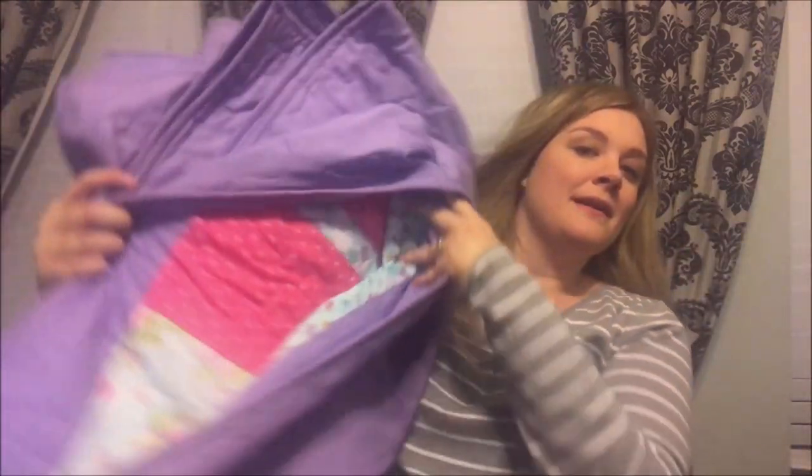Okay, I'll just give you a little peek inside. Here's just some of the work that she did, but that's all you get to see right now. Don't worry, Diane, everybody will see it. No, she did an amazing job. I actually teared up when I saw it, because she made one for James when he was a baby, and also for my little nephew, Jacob.